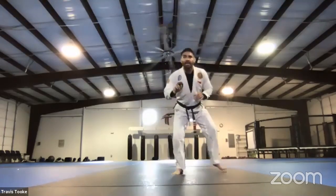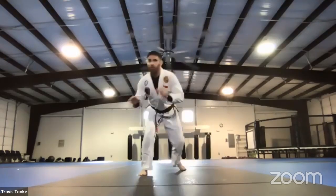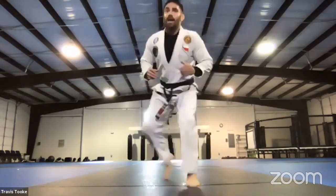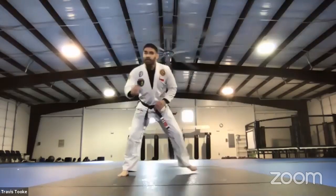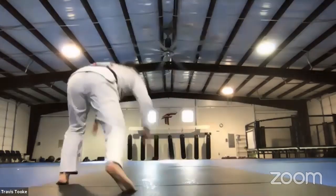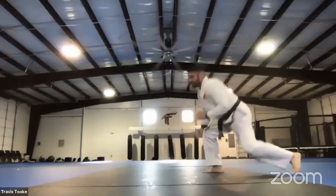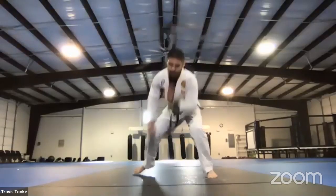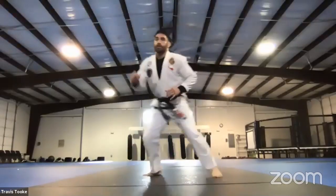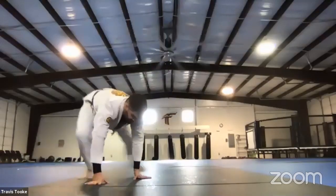Ready, grappling stance. Shadow wrestle, let's go. Implement some shots, feints, setups. I know a lot of you got the space to do a single leg like this. Simulate a single leg right there. Good. Do like a mini sprawl, just shoot those hips out. Good, you don't have to bang yourself on the floor, just shoot the hips out.